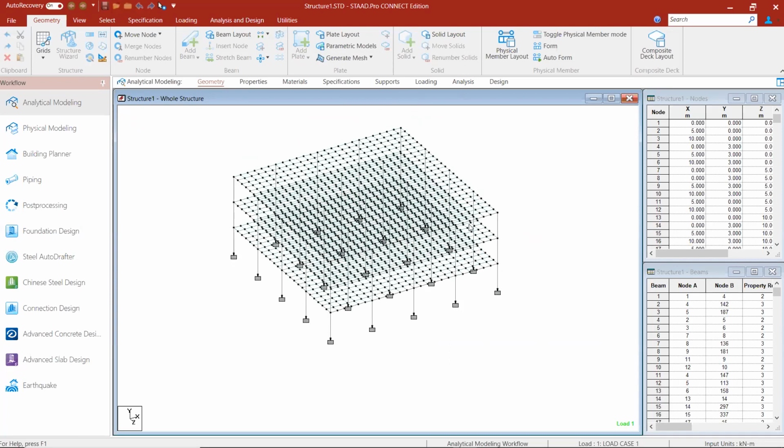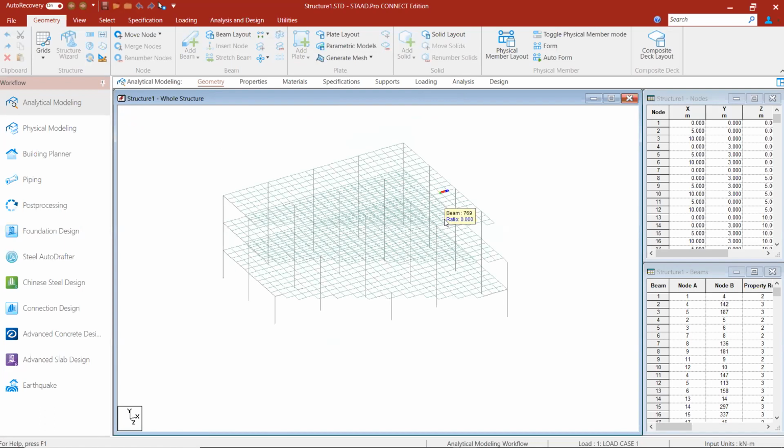There's just one thing you have to remember. Physical modeling can be decomposed into analytical modeling, but an analytical model cannot be turned into a physical model. Only a physical model can be turned into analytical modeling.